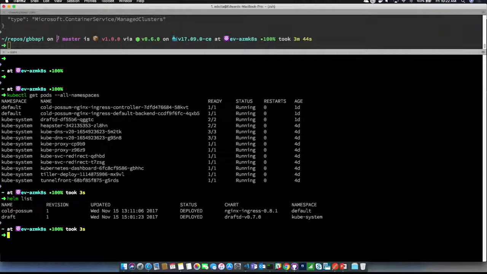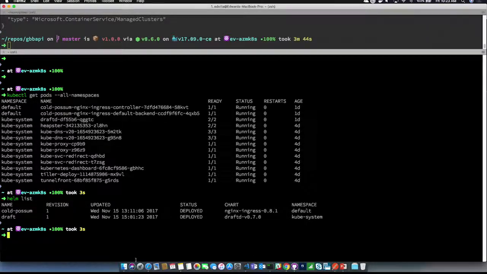Now, what actually happens behind the scenes when I deploy an Nginx or any service that has the load balancer type under the service manifest? If I go to the service descriptor for any service that I'm deploying in AKS or ACS, and I deploy that service, it will automatically call the Azure API to build an Azure load balancer with a public IP address necessary to expose your service externally from the cloud resource.